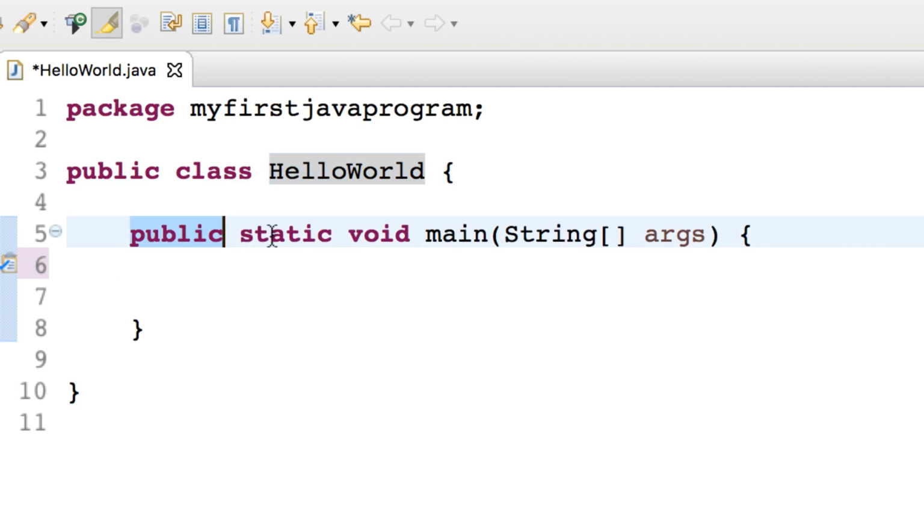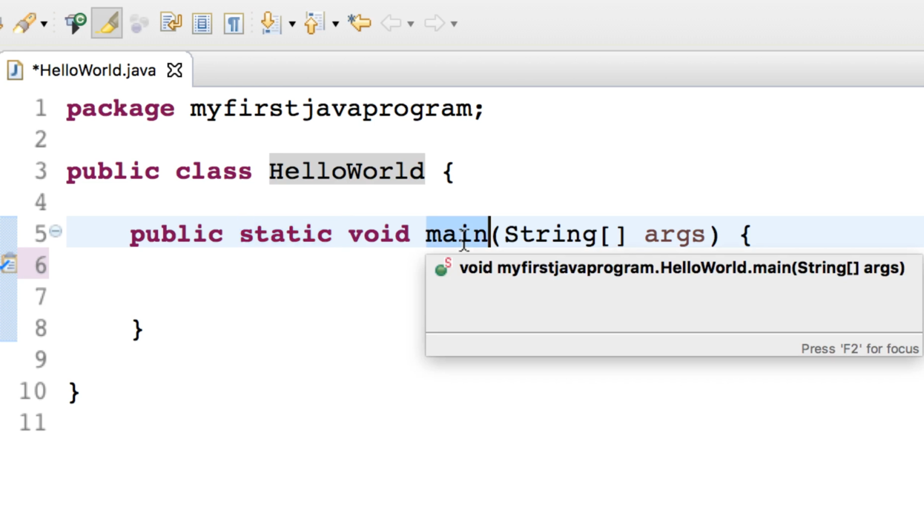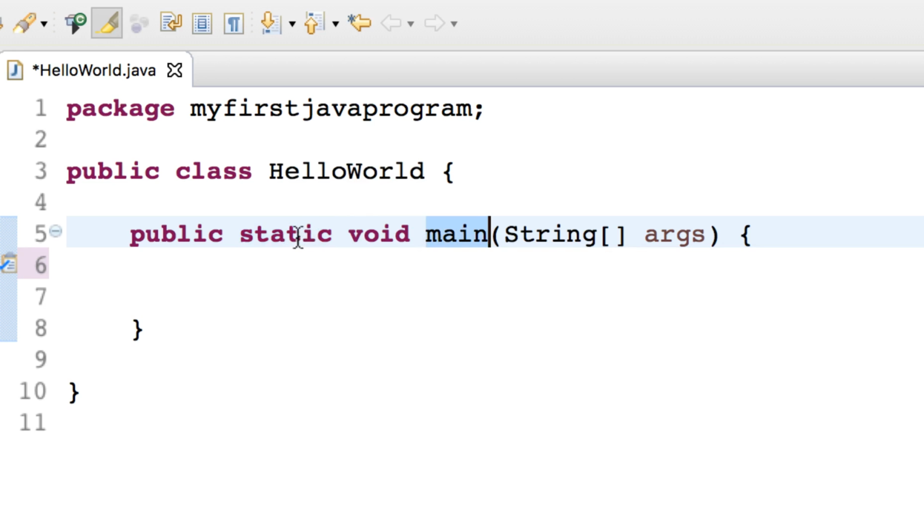Again, public is an access modifier. Static is again a Java keyword, and here static means that this particular method is static and we can call it directly, and we do not need to create an object of the class to call this method. We will learn more about it in the next session. And main is the method which is always called at the start directly by the JVM, so it does not need an object, it has to be called directly, and that is why this is static. Void is the return type, so this method does not have any return type, therefore we have given void.